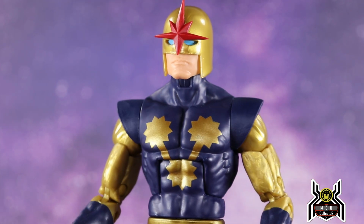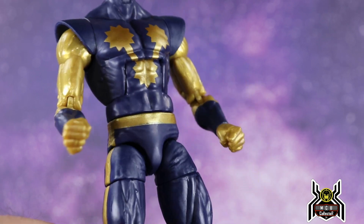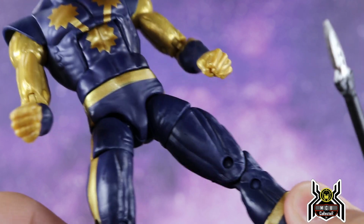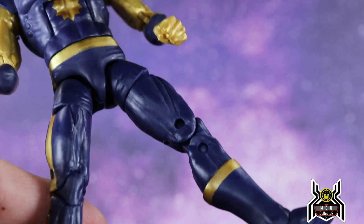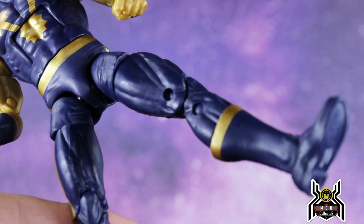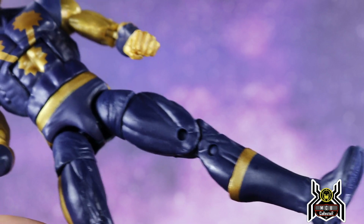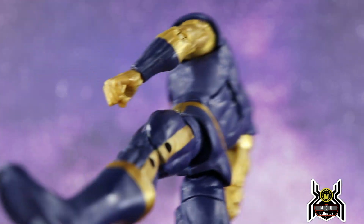That is really cool. Now, one thing I want to point out, and this is something that almost never happens. Now, I know what I'm going to see in the comments is going to be a lot of, well, why don't they do this on Spider-Man figures? And the answer is, I have no idea, because here you can see blue pins, right? They're blue. So what happens on Spider-Man figures, we'll see one color on one side, which will match, and then on the other side, it will be a different color and not match.